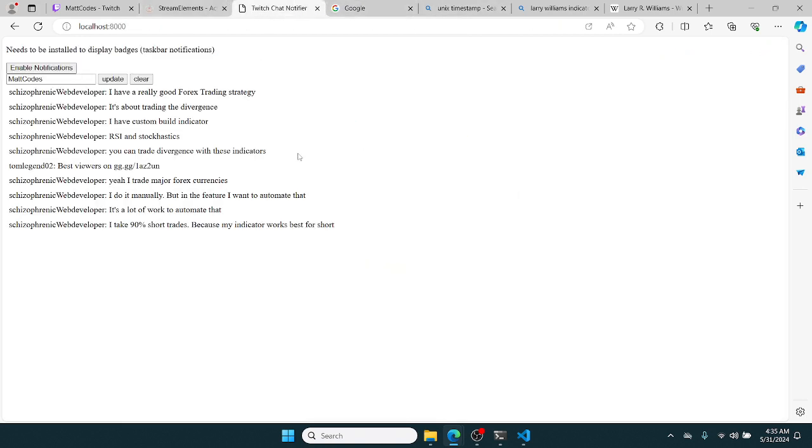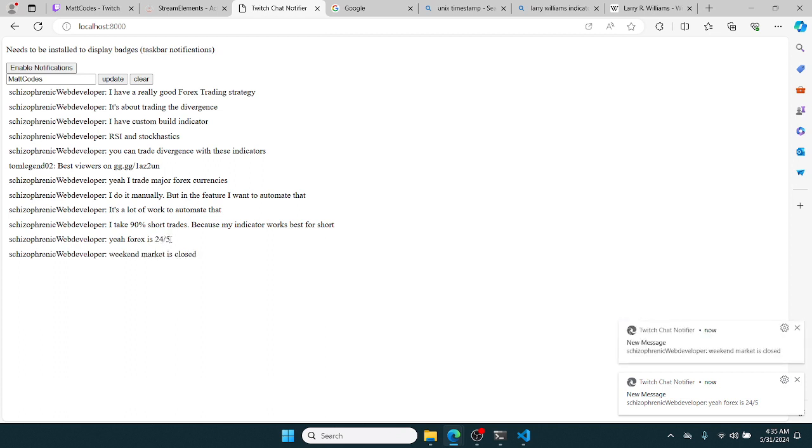So that's the only issue with shorting and automating. It's 24/5. Okay, so it's similar to futures. Or futures are like what, 23/5 or something? Or they're closed for like an hour or something like that. 23/6. I don't know. Weekend market is closed. Interesting. Okay.